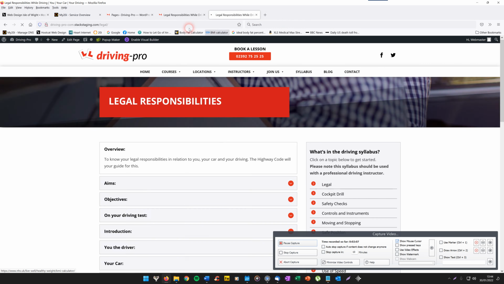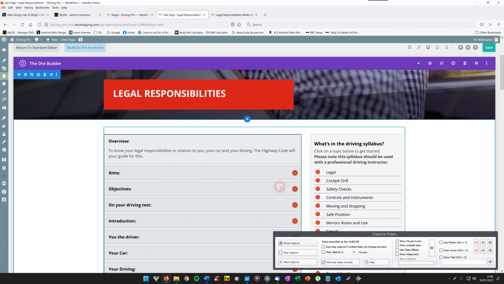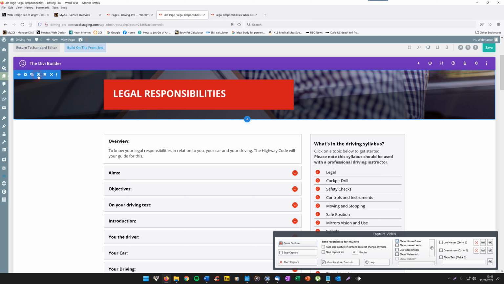But another way of doing it, which again I'm not sure if you've been shown, you've got three icons here, which is the desktop. When you hover over them you'll see the little blurb come up, tablet view or phone. What we're going to do is use the desktop one. Now your internet speed will dictate how quickly it loads things, but what this does is bring up your page, which makes it easier for you to edit on. Don't just go around and click on things on here, hover over them to find what you need.